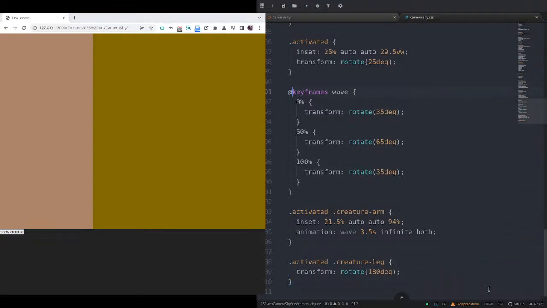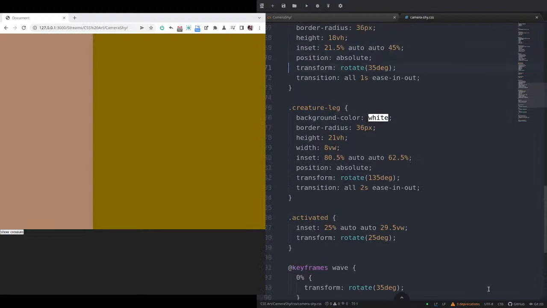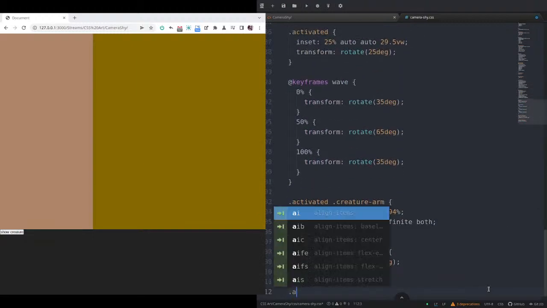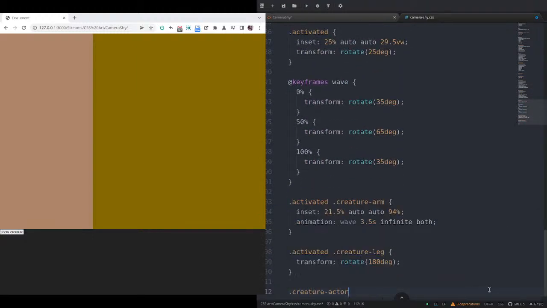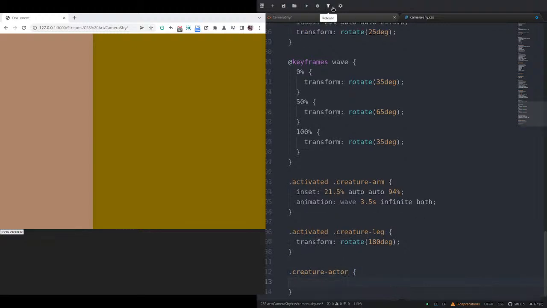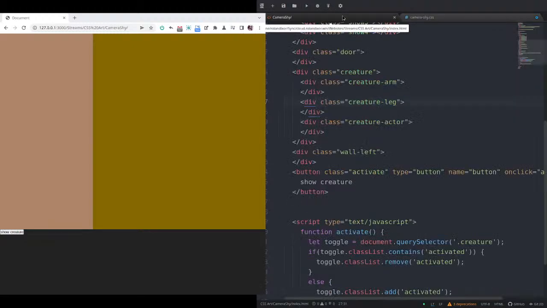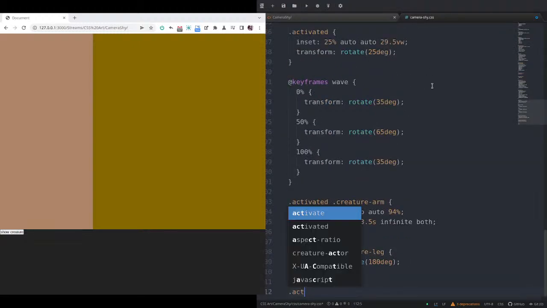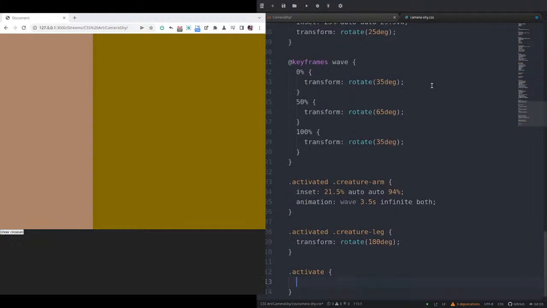And now for the button itself. Oh yeah, I believe that is creature actor. Is it? Oh no, it's activate. I missed it. Alright, so for activate, because this button is kind of annoying me how small it is, let us go with a padding of 2em and 5em.